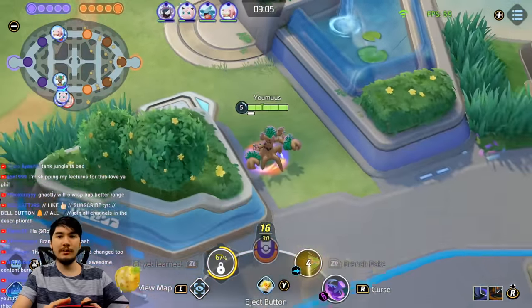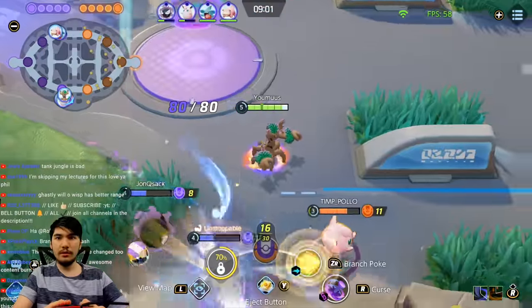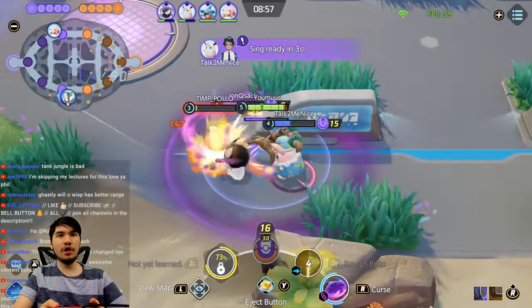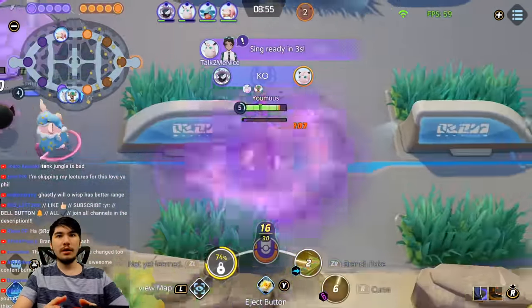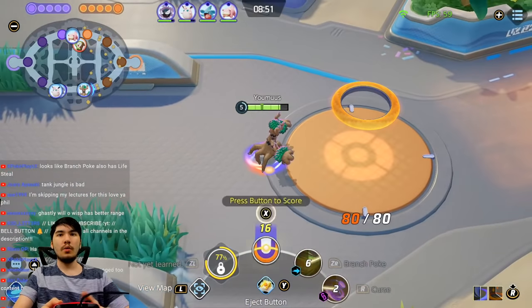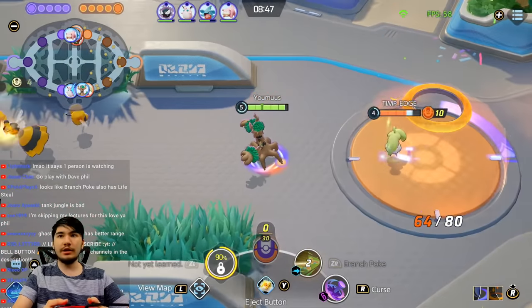Let's try the ghost build this time. Curse. What does Curse do again? I'm coming. Okay, so Curse gives you an AoE. Oh, so Curse deals damage to yourself and the enemy. Whoa, that could be kind of good, dude.